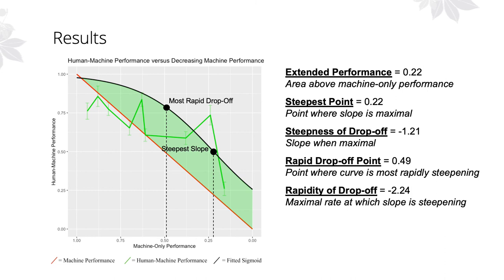Further supporting this insight, the most rapid drop-off point occurs when the machine is 49% accurate, and otherwise, the point at which the curve is most rapidly steepening occurs immediately after the machine transitions from being slightly correct to slightly incorrect. Again, this suggests that this system is in most need of improvements to help the human-machine team discern when the machine prediction is incorrect. Because of these kinds of preliminary insights, we are optimistic that this kind of analysis may be particularly useful to direct attention to aspects of the system where changes are most needed and can make a significant impact.